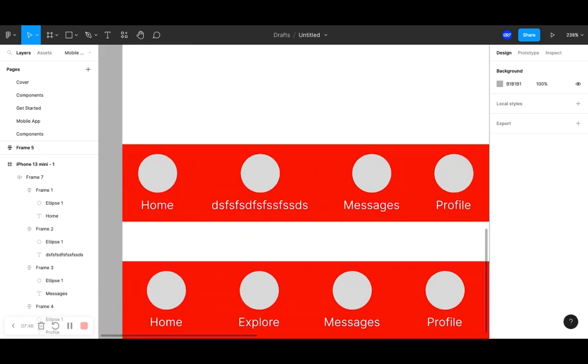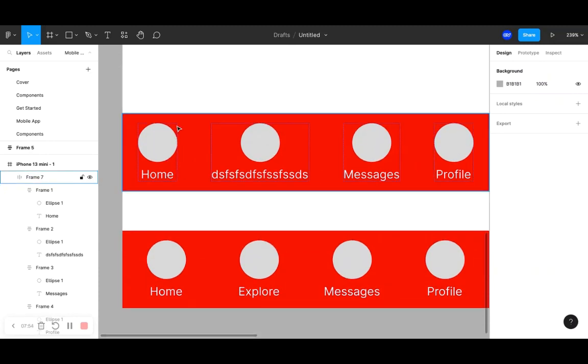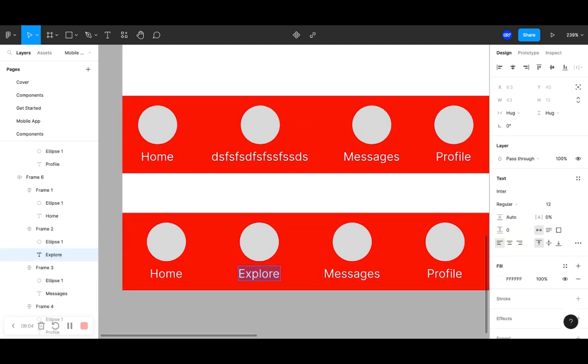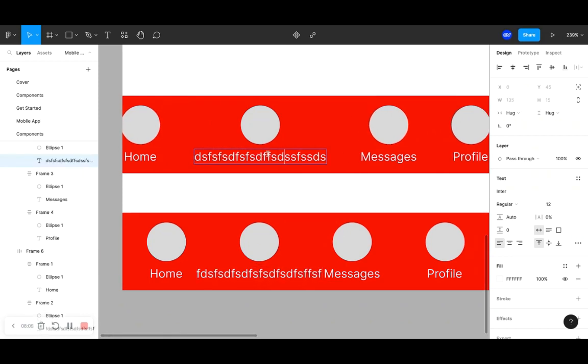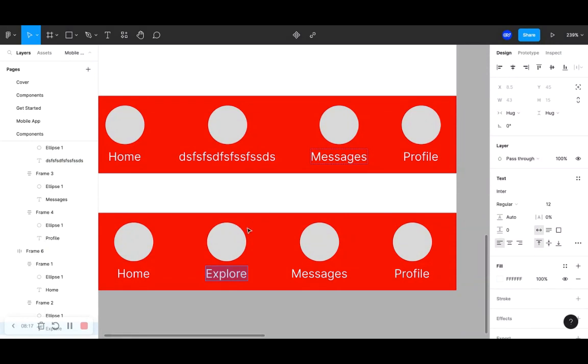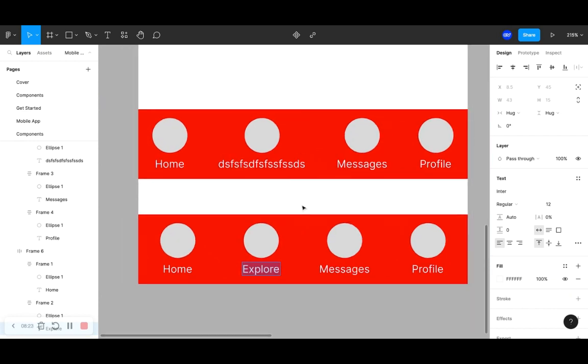Now look at this measurement. This shows that even these icons are not aligned, right? You can't compromise the alignment of the component as a whole for this text. That is why in this case, if you try to add more text, it doesn't change the alignment. But here, the more you adjust the text, the more it shifts your component to the left and to the right. So for best practices, use this method other than this. This will make your work very clean.